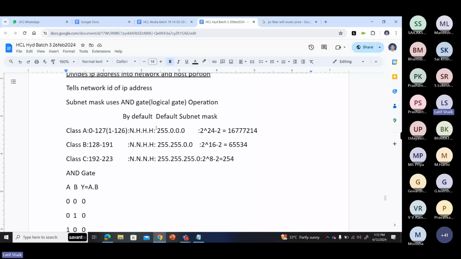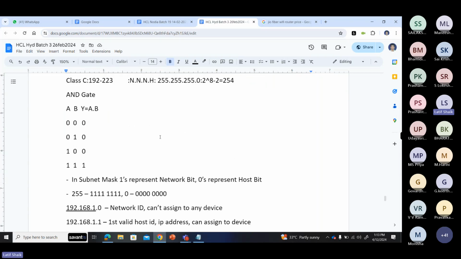If the network ID is same for the devices, they will communicate. Like you want to ping from A to B. From A, it calculates A's and B's network ID. If both network IDs are same, they can communicate with each other. Otherwise, they can't communicate. Even though both systems are in the same class, the network ID must be same.